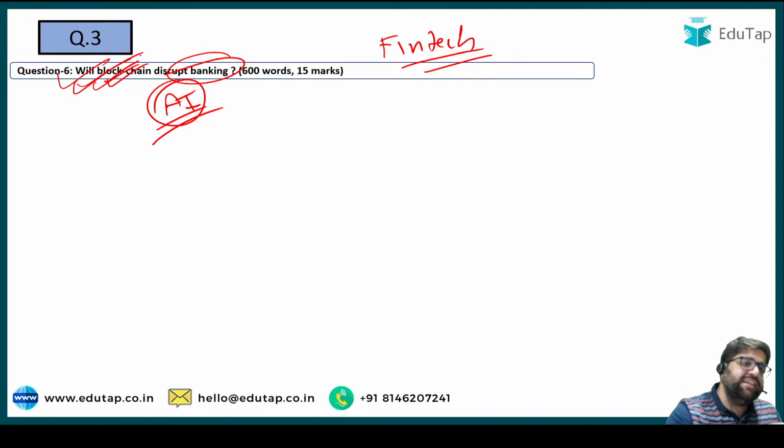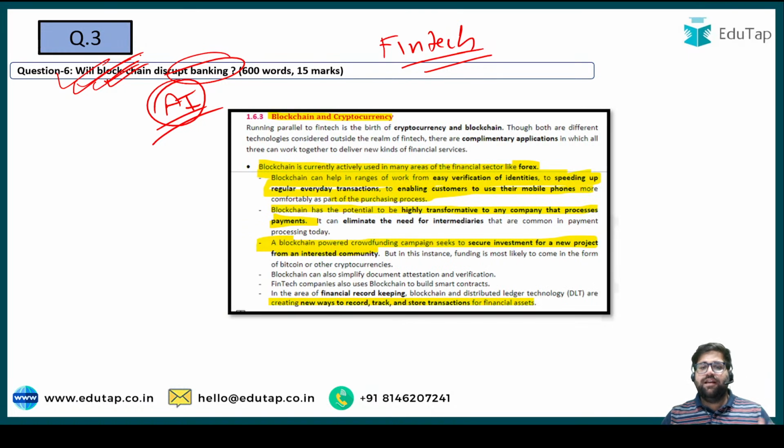So this is a very easy question, I would say, if you have the habit of reading newspapers and you are updated with current affairs, then you could have easily attempted this question. If you take my view, I would have attempted this question in less than 30 minutes only, because the most critical part of your overall descriptive paper is that you have to complete the first question and then move forward. So again, blockchain and cryptocurrency were directly taken from your fintech chapter only.